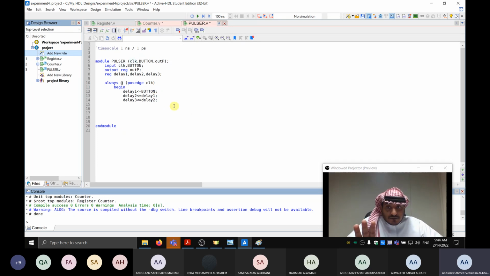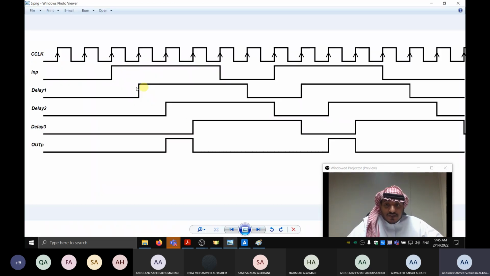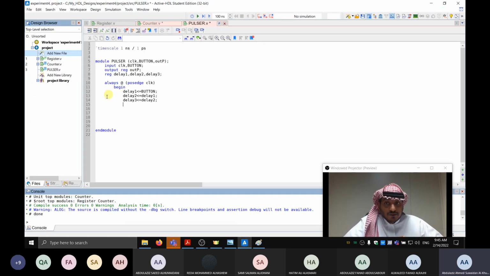Okay. So that's it. And then we did all of these. Now the output is equal to delay 1 ANDed with delay 2 ANDed with not delay 3. So we have some Boolean expression here. You cannot do a Boolean expression here. You cannot say output 1 with AND. Maybe it will take some time. Maybe it will introduce some warnings or errors.